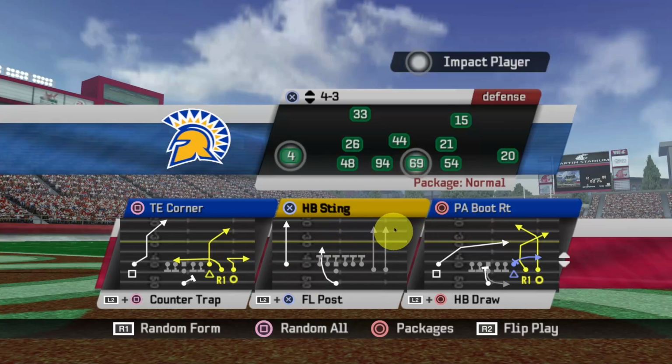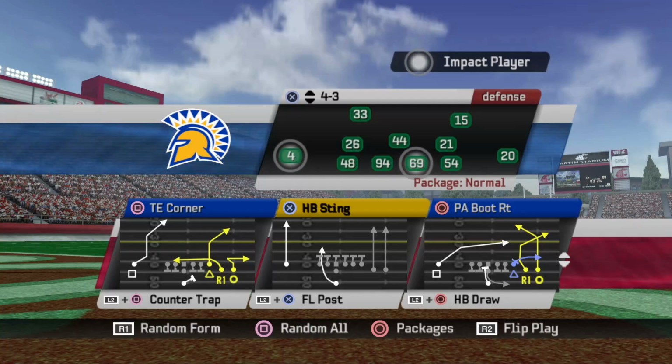Halfback sting, you actually want to include this in your offense because halfback slam, which is my favorite run concept in this playbook, is not in this formation. Halfback sting is as close as you can get to it. So if you really want to run halfback slam and you love this formation, halfback sting will be your go-to.